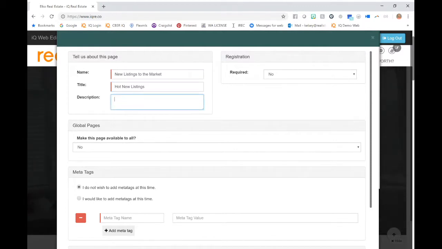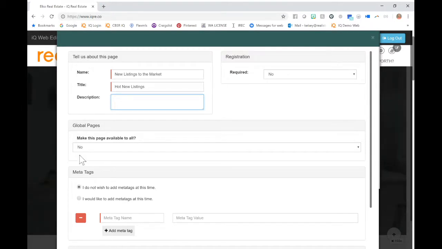When you are writing the description of your page, you should keep keywords in mind. Keywords are things that the internet uses to figure out what your page is about without having to read your entire page. So I would write, looking for a new home in the Las Vegas area. The market right now is a great seller's market. However, there are buyers that are ready to go. Search what's new to the market in the last 7 days, actively for sale from the MLS. And I would type that all into my description, and then I would go to my next.